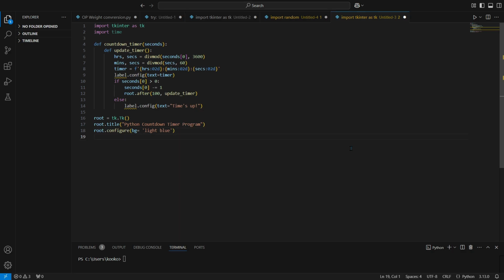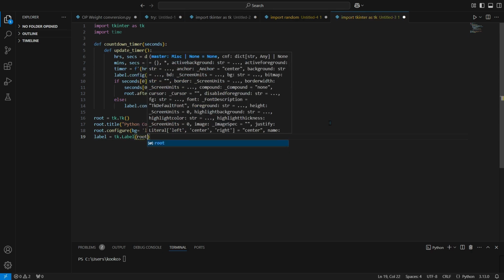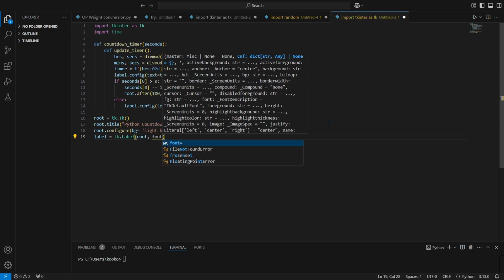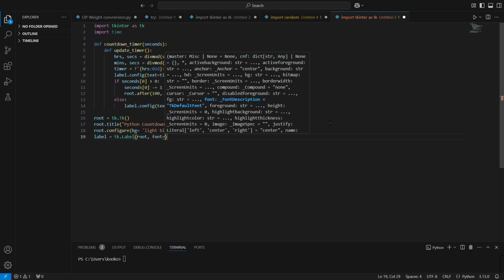Now let's do label equals tk dot label, and then we'll do root, font, and then equals.